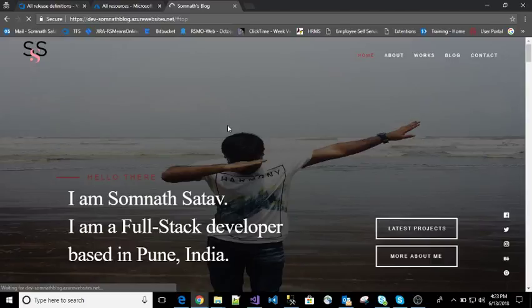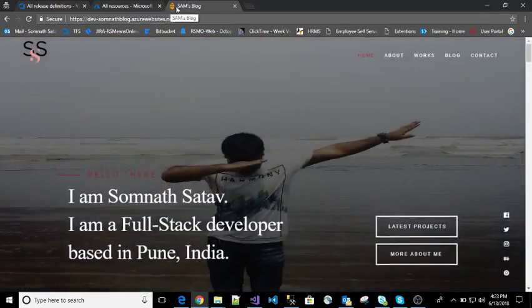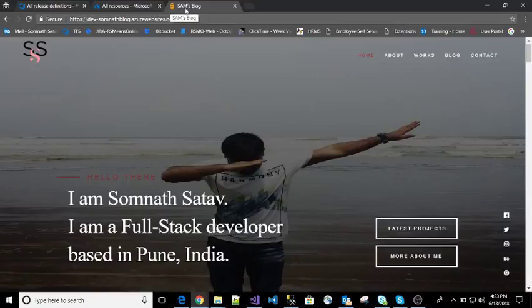So let's see whether it reflects or not. Yeah, so you can see in the header it got changed. So that's about continuous integration and continuous delivery.